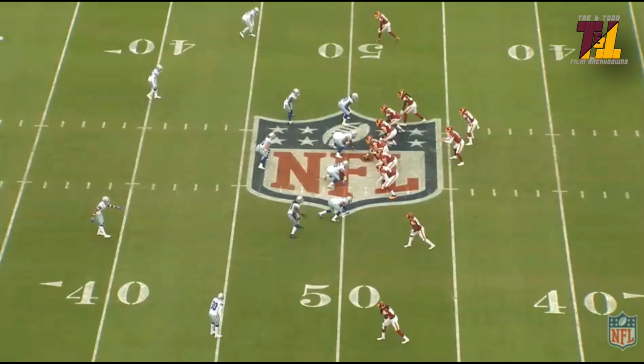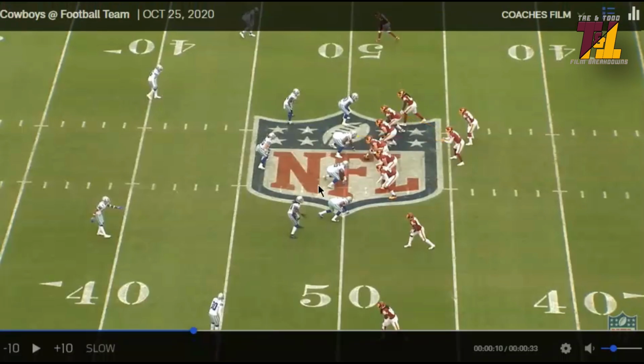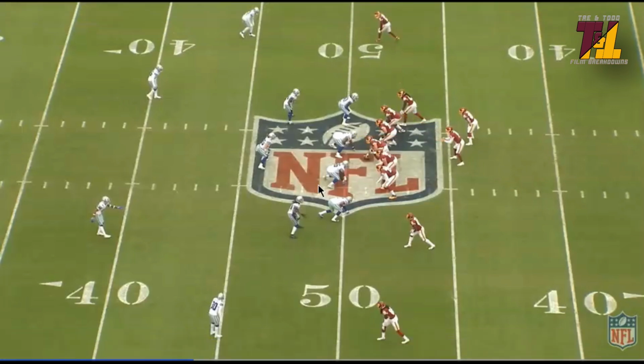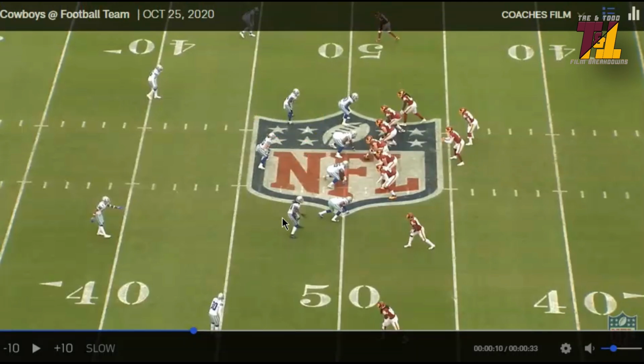Now, for one thing, RPO is always run from shotgun. You can't run it from under center because with those play action fakes, you have to turn your back to the defense. And for an RPO, you specifically need to have your eyes forward so you can see the defense. So on a play like this, we're reading pre-snap. All right, well, we've got Hemingway leaking out this way, and we've got this slant. All right, so I'm making the decision probably now. Based on what this defender does, I'm going to make my determination. That's what Kyle Allen is likely coached to do, thinking at this point right before the snap.